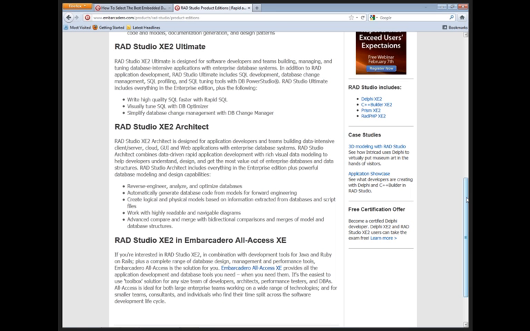And then if you want everything, all the database tools, the modeling tools, the development tools, and InterBase itself for development, then we have our All Access Edition. You can find those on the RAD Studio product editions page, and each of the products, Delphi and C++, have a product editions page with these same layouts as well. So you can check out those editions of Delphi, C++ and RAD Studio. Ultimate, Architect and All Access gets it all to you.